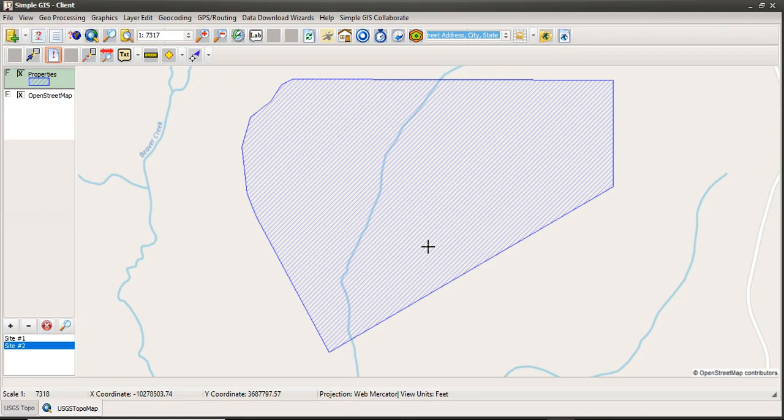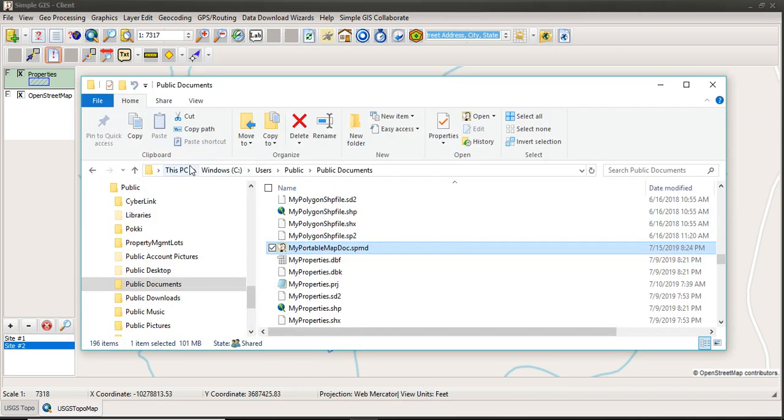Once it's complete, the dialog box will be dismissed, and now it has created that portable map document. I'm going to open my Windows Explorer, and as I navigate to the folder where I saved this portable map document, it shows up here. Again, it has the SPMD file extension.